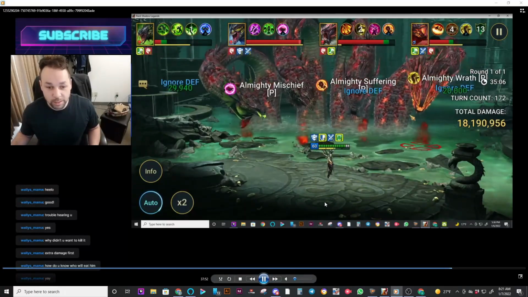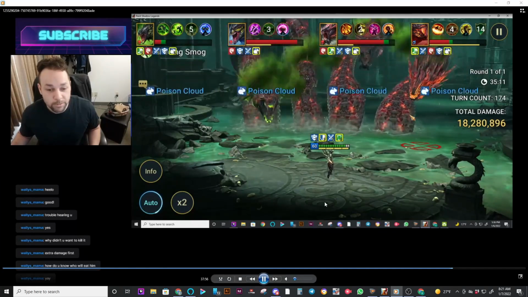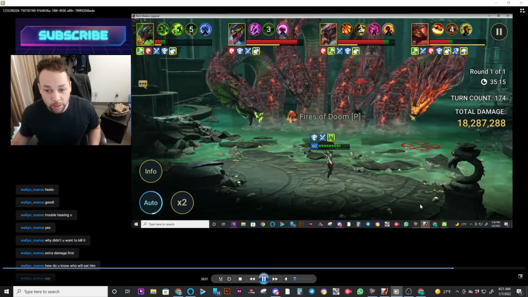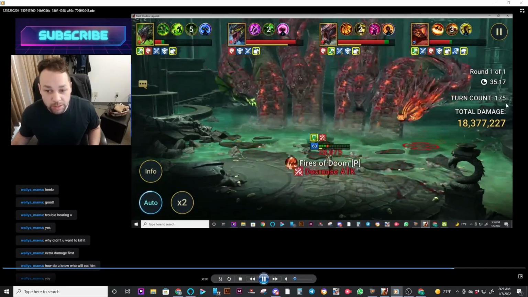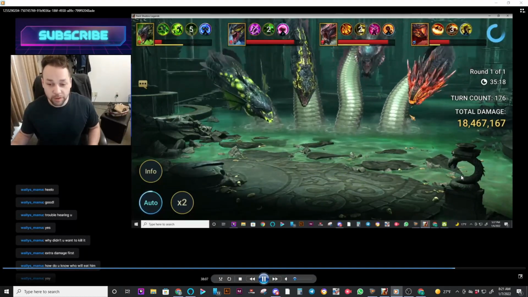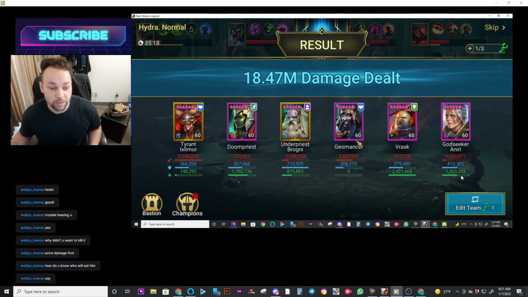Guys, this is basically it. Tyrant's the last man out there, one turn left before he gets eaten. Really nothing to do. But we're at 18 million damage, 175 turns, 176 turns, and that is the final number. 18,467,000 damage, and 170 plus turns.